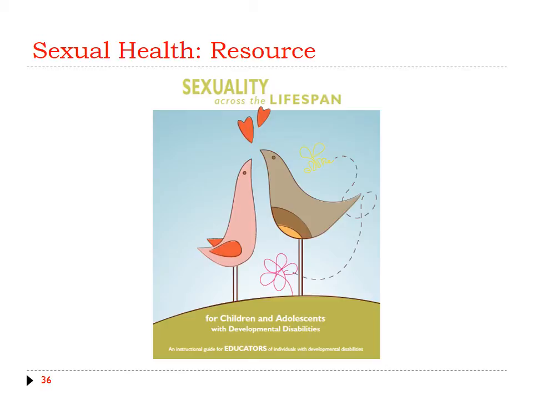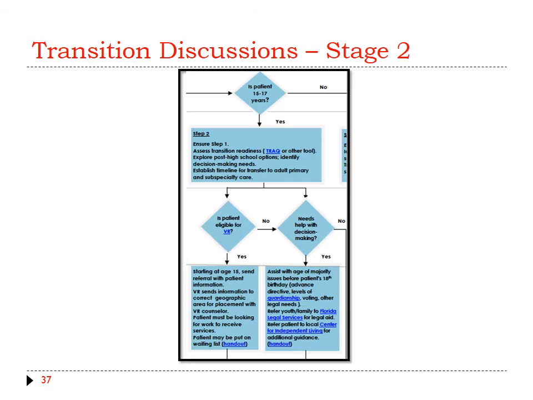This resource offers guidance for providers to appropriately discuss sexual health and developmental disabilities with patients, parents, and caregivers. During the age of responsibility, the patient needs opportunities to take an increasing level of responsibility for daily self-care and general health care, and to learn how to handle the responsibilities of staying healthy, eating well, getting enough exercise, etc. This stage is especially challenging for parents or caregivers of children with complex care needs, who have been very involved in the care of their child for many years.